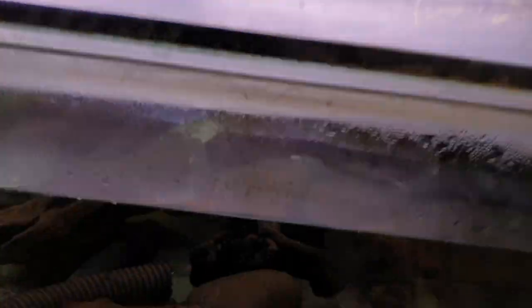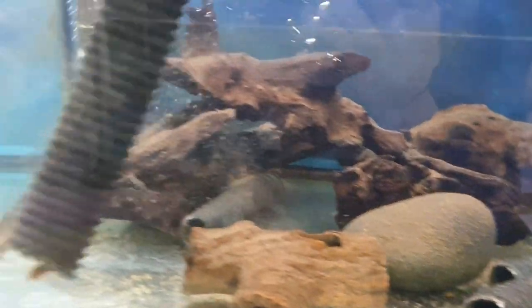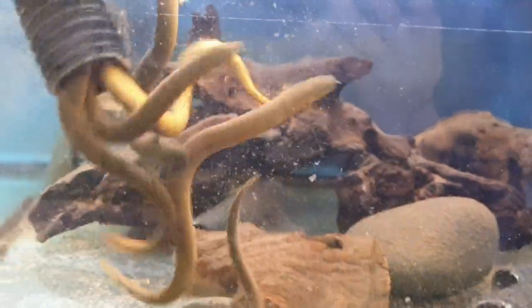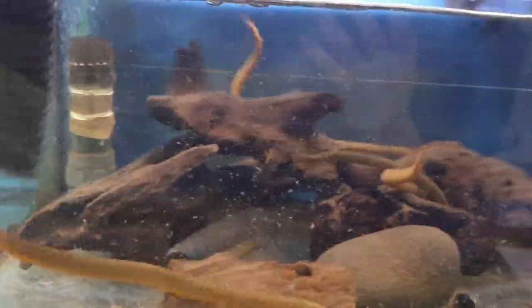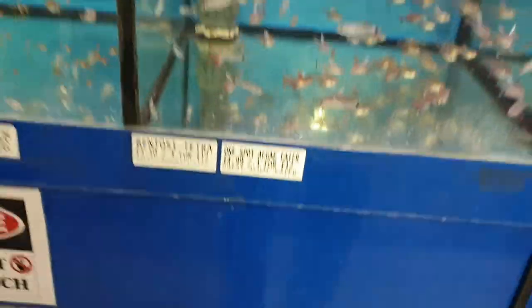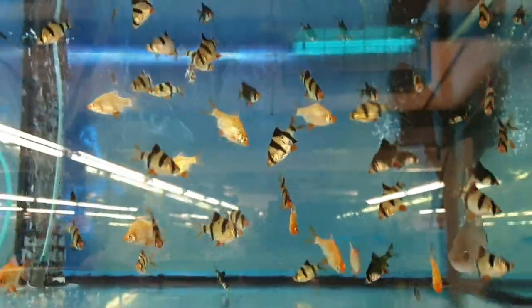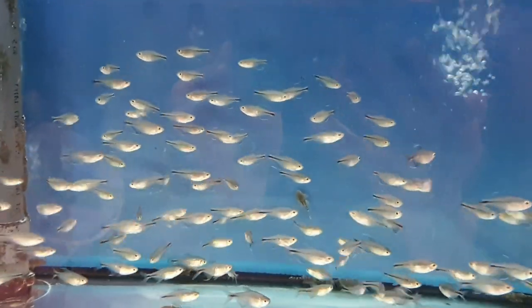There are also some more unusual fish on this system — little reed fish and moray eels, really popular. If you've got a bigger tank with some bigger fish like gouramis and rainbow fish, some of the bigger cichlids, you can keep those in with those. We've also got some phoenix tetras in for the first time — really lovely little fish, we're just quarantining these at the moment.